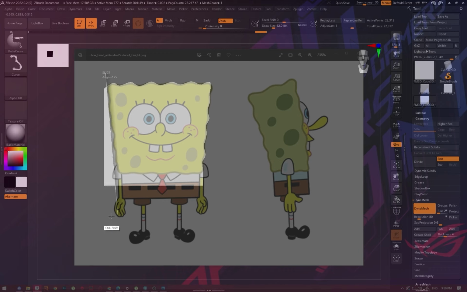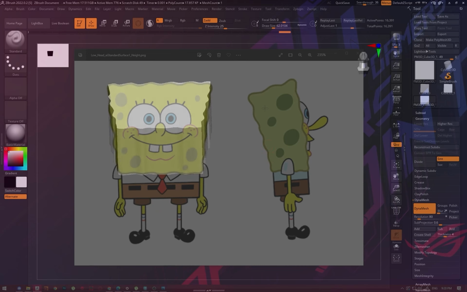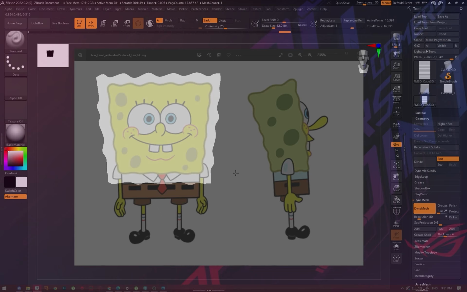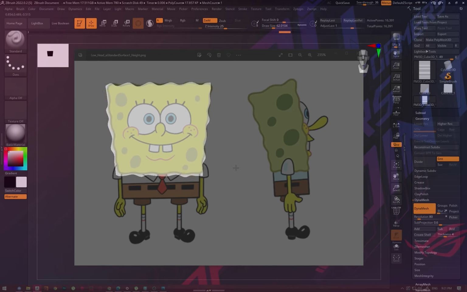Now, because my shadow is pointing in the opposite direction, I'm going to go from the bottom so I can change the direction of the shadow so I don't delete the parts I need. Okay, and also on the bottom. Okay, we have a certain shape for SpongeBob. We can dynamesh once, so the geometry evens out.